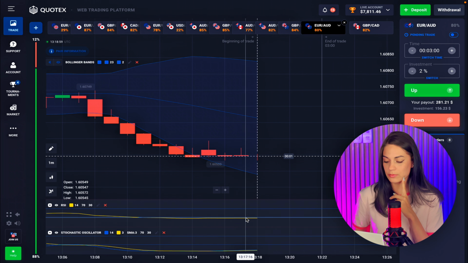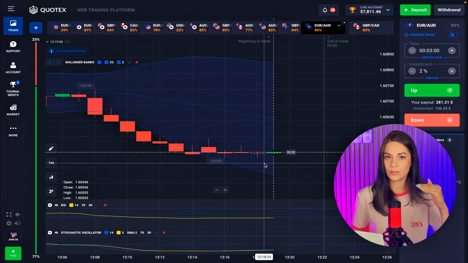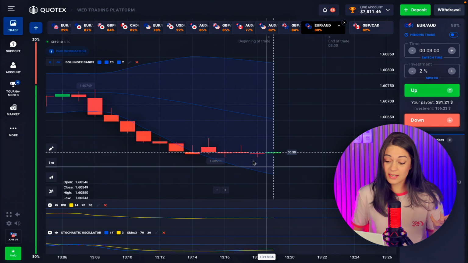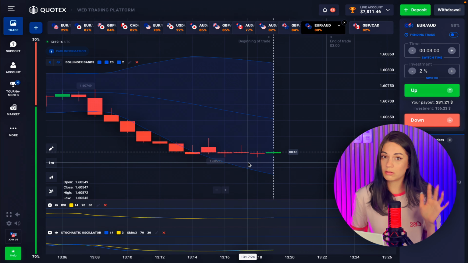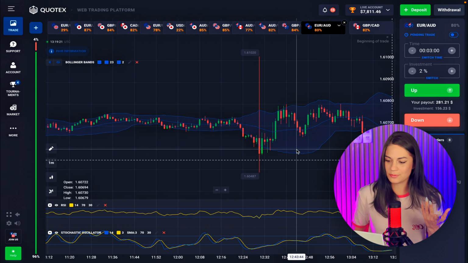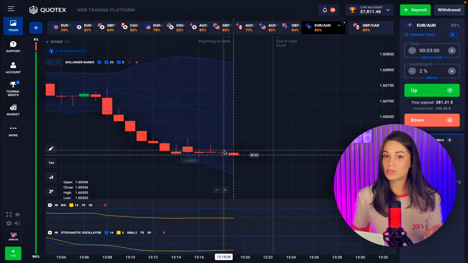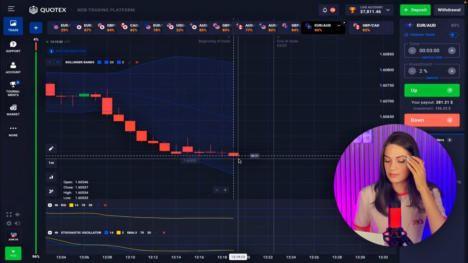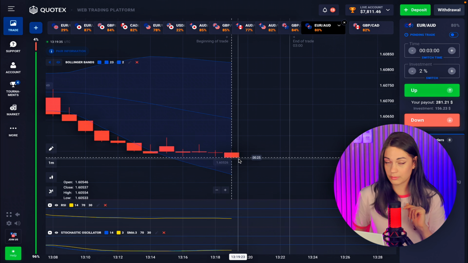But the only thing is, the author of the strategy did not say anything about situations like that. So we see that the price is just moving like 1-2 points up and down. Is it a good idea to enter a deal because the price is just not fluctuating a lot? But I don't see the reason to not do it. I mean, I do, but still, let's do it because according to the strategy, there is no such rule for not doing anything in situations like that. So now we're expecting the big green candlestick, the signal from stochastic, and we're getting into the deal.